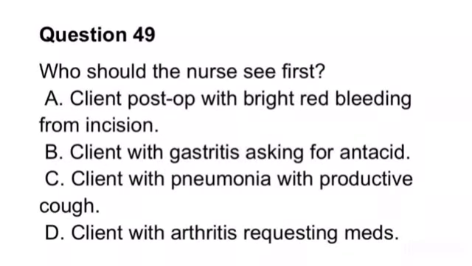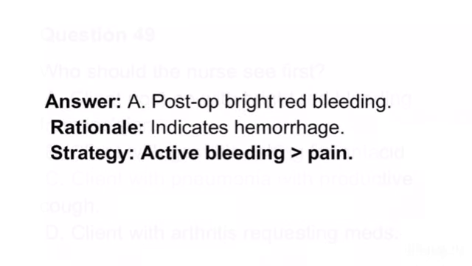Question 49. Who should the nurse see first? A. Client post-op with bright red bleeding from incision. B. Client with gastritis asking for antacid. C. Client with pneumonia with productive cough. D. Client with arthritis requesting meds. Answer: A. Post-op bright red bleeding. Rationale: indicates hemorrhage. Strategy: active bleeding, pain.